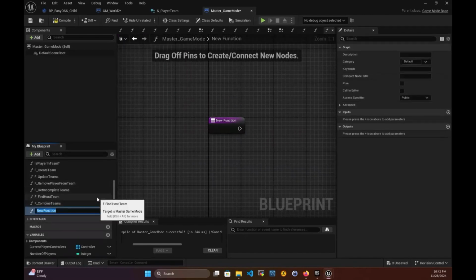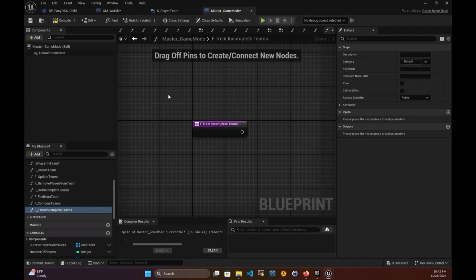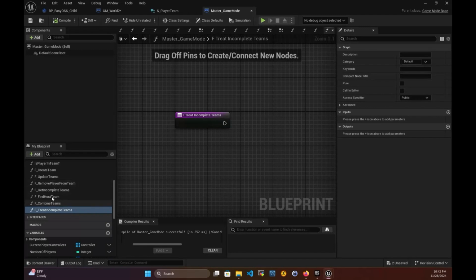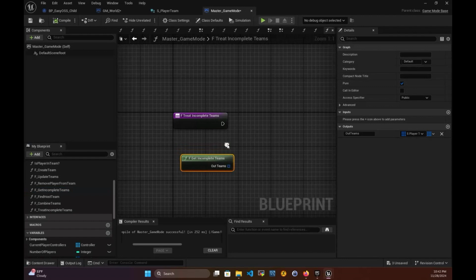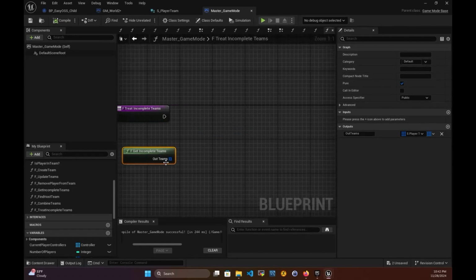Now add a function which is used to process incomplete teams. It is this function which will use the functions which we have added to process the cases of incomplete teams as long as the session is not started. The implementation consists of looking for a target team for each incomplete team in order to merge the teams.